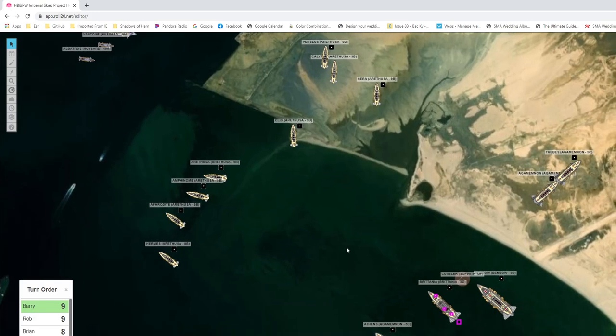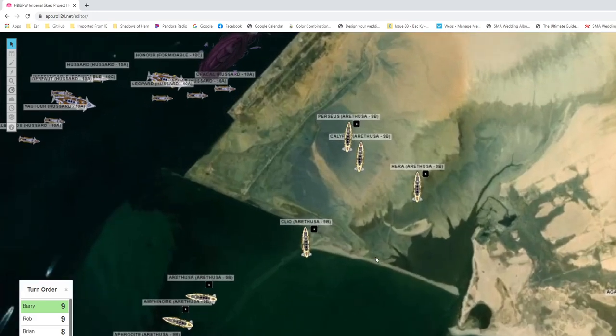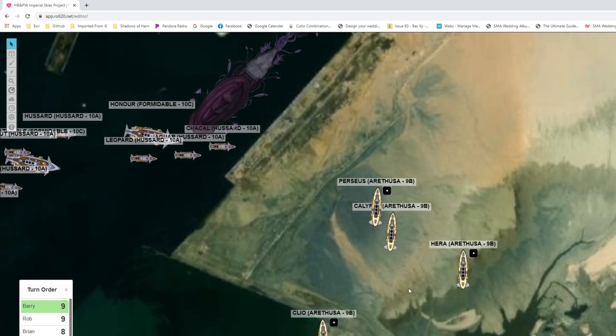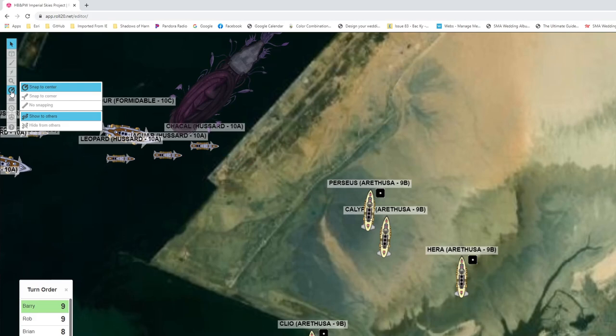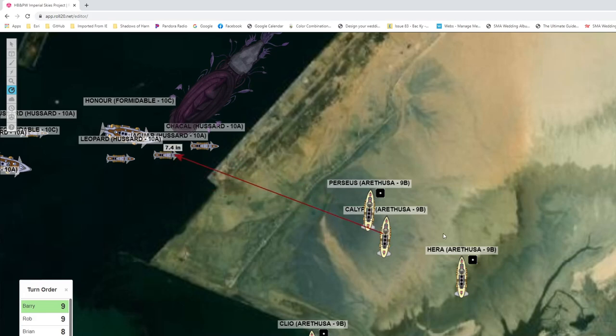All right, so for those of us who have not played this game before. So here's the thing, Barry. Brian, you want to open up with these destroyers, right? Oh, absolutely. Now, what is your target for each ship? Okay, the Perseus at the Chacal? Yes, let me just show the others what I'm going to be doing. The Perseus will open up on the Chacal. Definitely short range. The Calypso will open up on the Jaguar. And the Hera. And I'm going to be firing at all these guys too. So we'll open up on the Leopard.